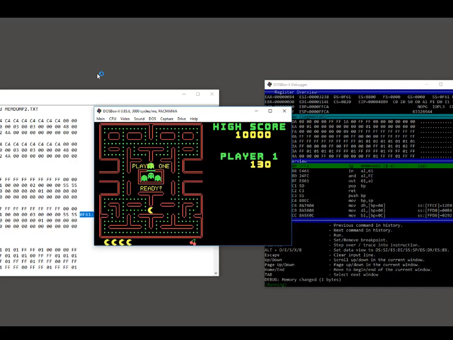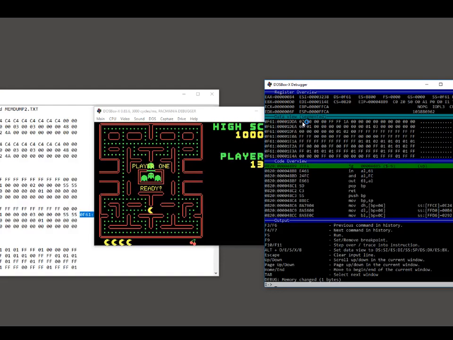Yep. And it still shows 4 lives. So it did actually decrement that 8 down to a 7 here. So it is counting down the lives. It did take the number of lives they put in. The game itself just doesn't render them, like it doesn't draw them here in this area, but it does know how many lives you have. So it will actually give you that many lives in the game.